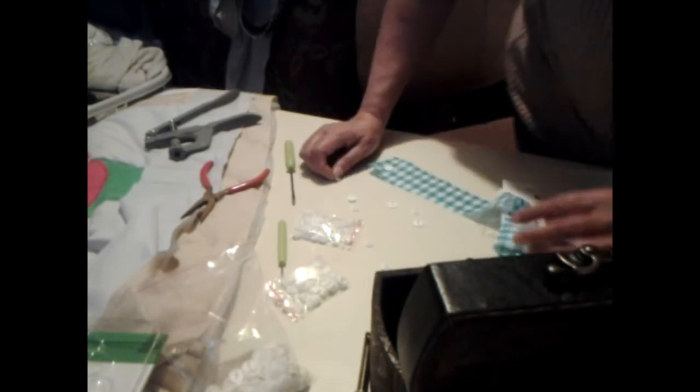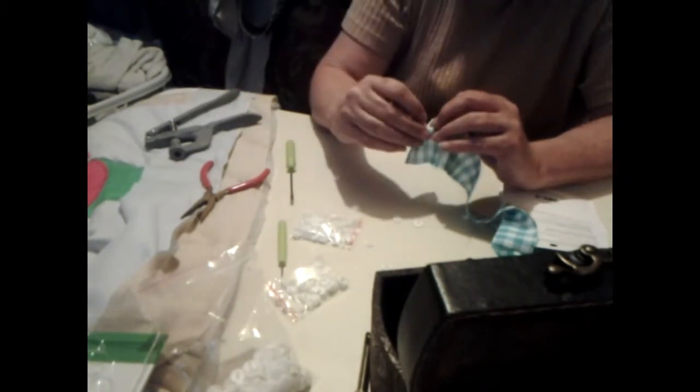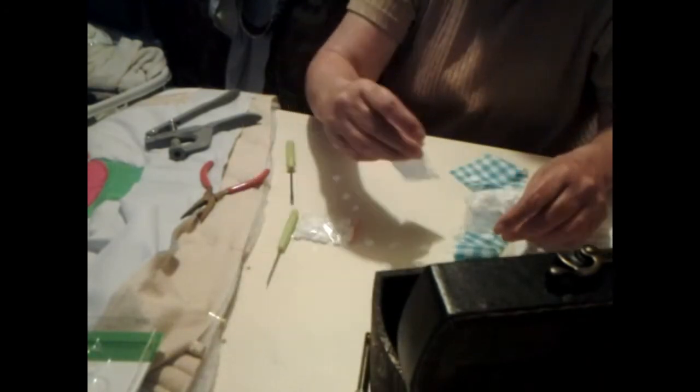All right. Then you put your snap like this, and you put the one right here, and then you mash it down with that. Do it twice and real hard. This little tip right there will spread out. If you can see right down inside there, it spreads out. So that's the way you do it. Then you take the other one. And you do it the same way and make sure that this little tip spreads out. So, I got that done. I ain't never done one of these before. So, I got that one.